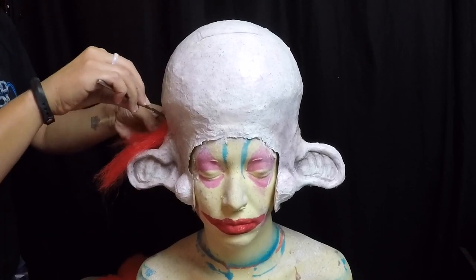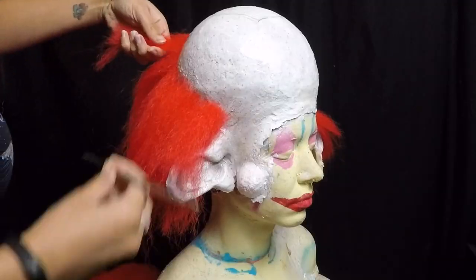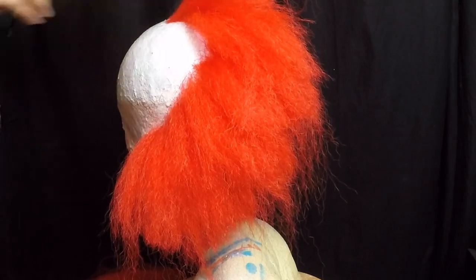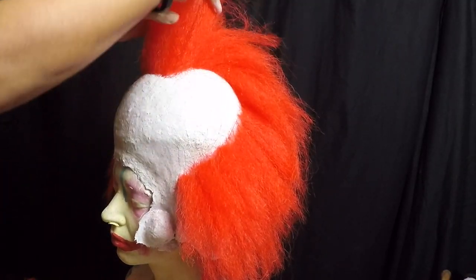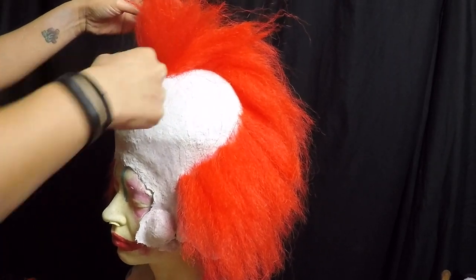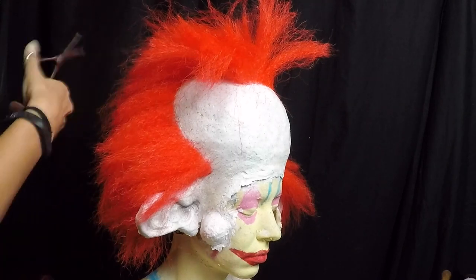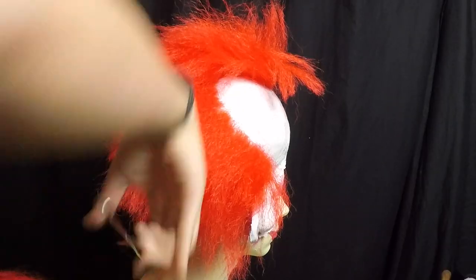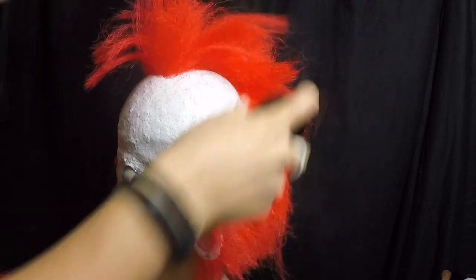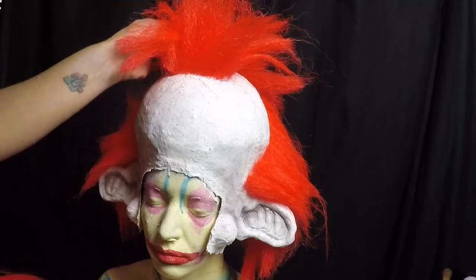I didn't plan on reusing this head, so I sketched out the hairline placement with some soot color and applied prosade adhesive in sections. Once the glue becomes tacky, start laying on the red hair. After the hair is laid, I sprayed non-aerosol hairspray on the top portion to help it hold its shape. I found this works better than traditional hairspray to get it up and standing. Then going in with some Redken Triple Take spray, and started to loosely style it all over. Grabbed some scissors and textured and styled it further, getting it to the length I wanted, and also thinning out some places by lightly pulling out chunks of hair. Some more hairspray, then it's ready to go.